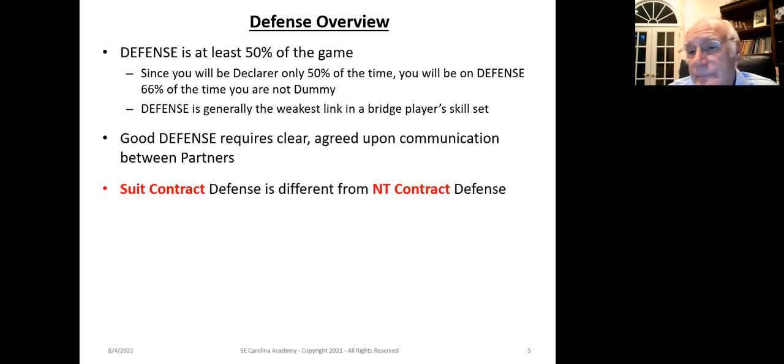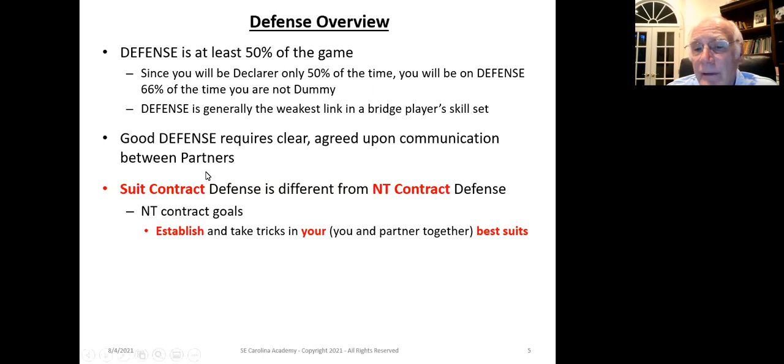Now, the defense against a suit contract is very different than the defense against a no trump contract. The no trump goals are to establish your tricks and take your tricks as quickly as possible. It's basically a race between you and the declarer.